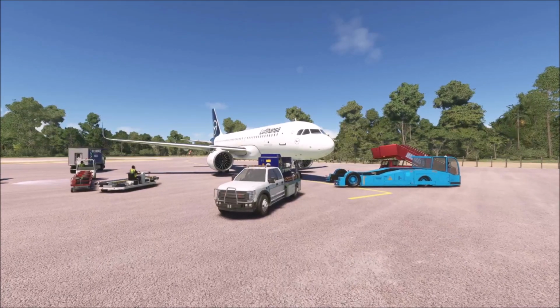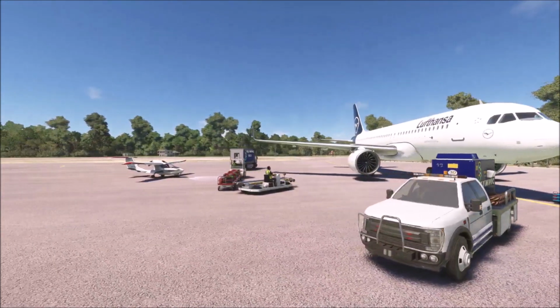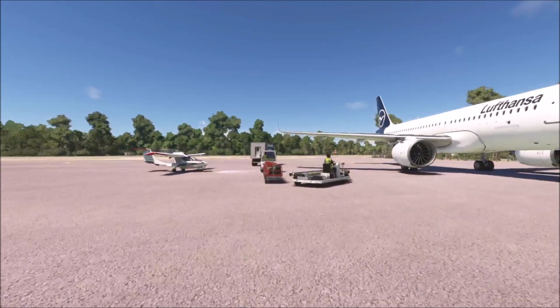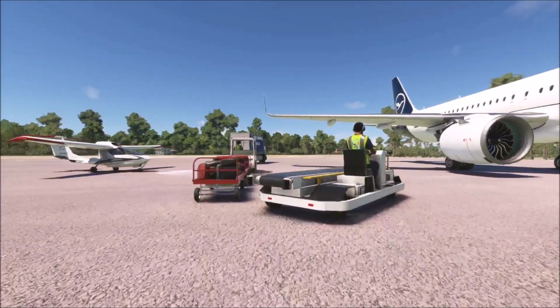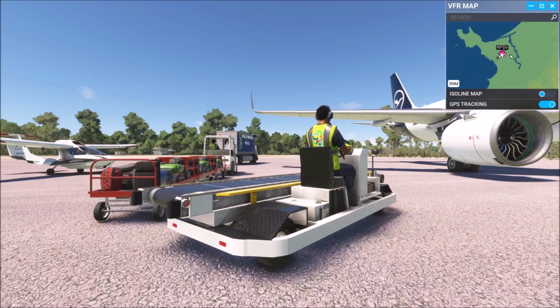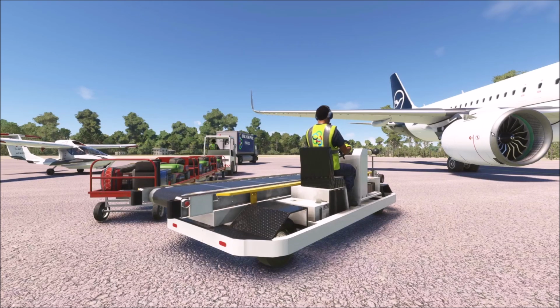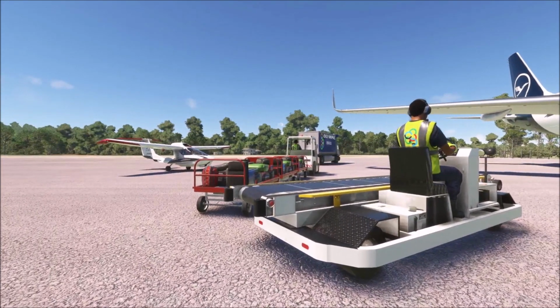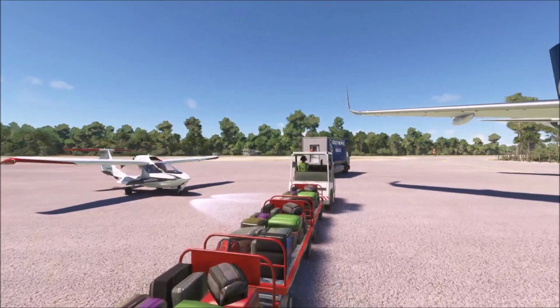Excellent weather. Much better than the weather in Vilnius right now. Ladies and gentlemen, I think maybe this will be all for now. I suppose we have also another task to try to land this plane on the water, isn't it? This is our airport, Romeo Papa Sierra Victor, San Vicente, excellent, here we are. A bespoke airport, of course. A wonderful airport and a wonderful scenery somewhere here nearby.